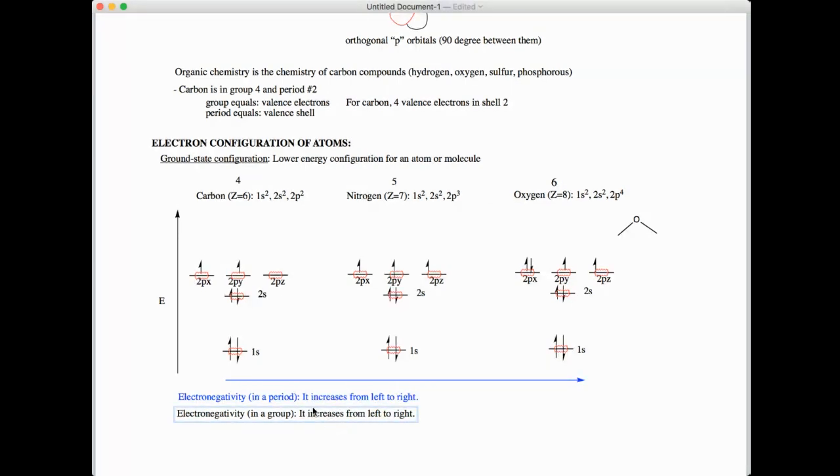Okay. In a group, it makes the atom slightly smaller. All right. And then stronger attraction. So it makes the atom smaller, and there's more attraction between the electrons and protons, exactly because they are closer to one another.